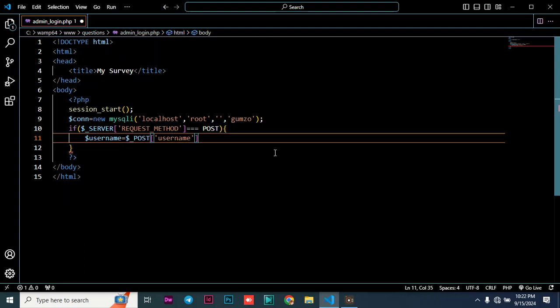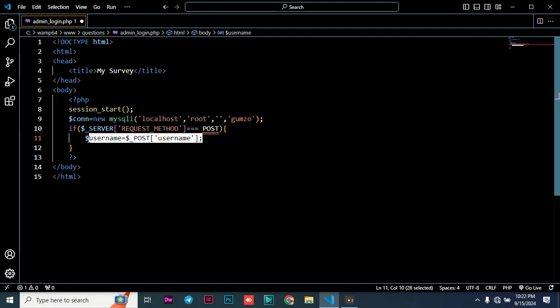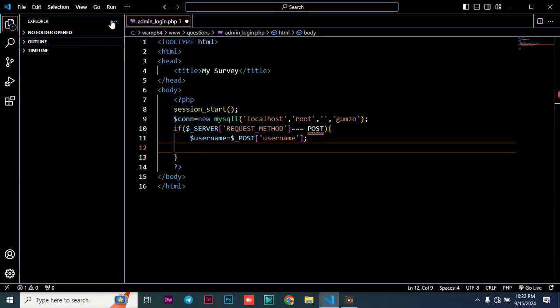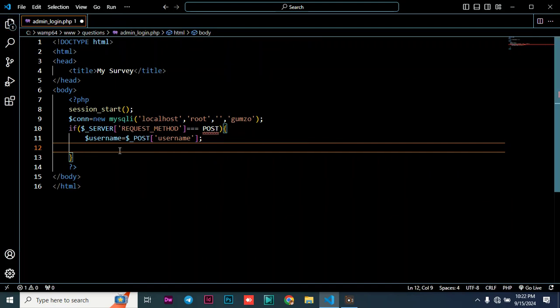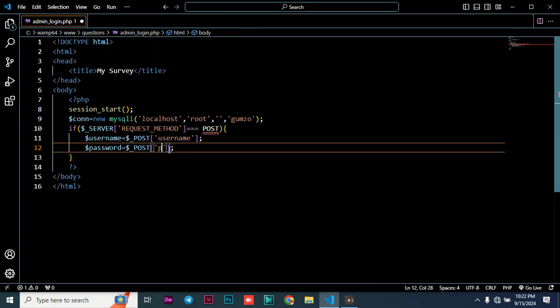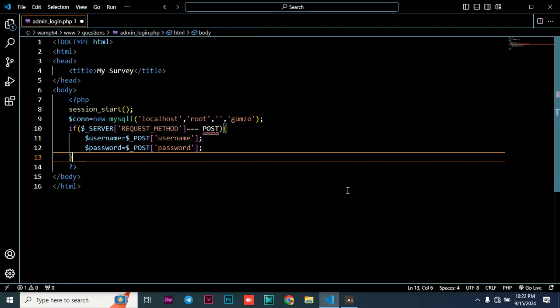Okay, so that is how you can check that, and then you just copy this. Since it's almost the same thing, you can just copy this statement here and then paste it down here. Okay, sorry for that. Yeah, you can just paste it here. So here we are just going to change the password. The name here is password, and then inside here we're also going to say password. Good. Then after that we move to the next part.